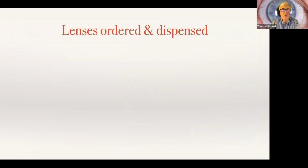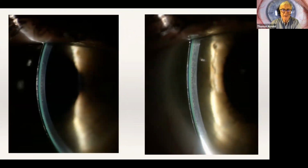Okay. So I ordered the lenses and I dispensed them, and they were really comfortable. They were really good. Again, you can see that they're centered. And the way you can tell they're centered is that you don't have a prismatic appearance to your fluid reservoir. You see that it's pretty parallel, and it's parallel all the way out, going towards the limbus. So that's another way you can tell about decentration, is not only to look at the overall lens, the periphery, but look at the fluid reservoir pattern. So I've centered this lens pretty well.